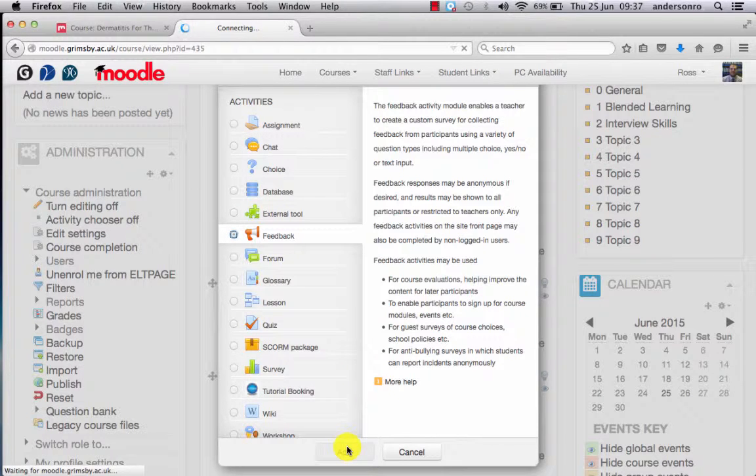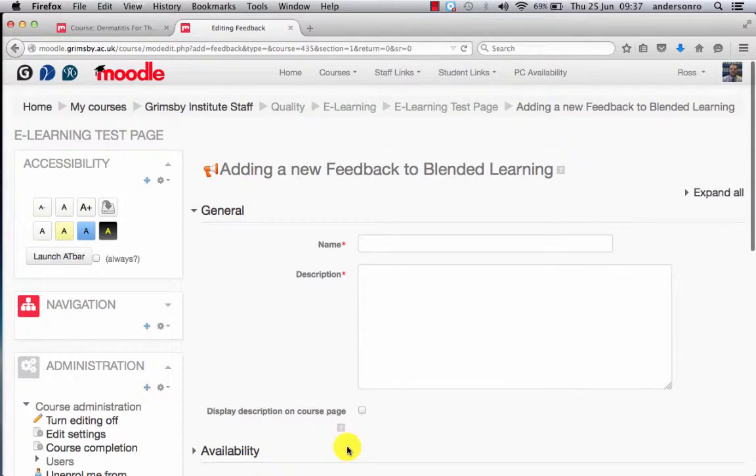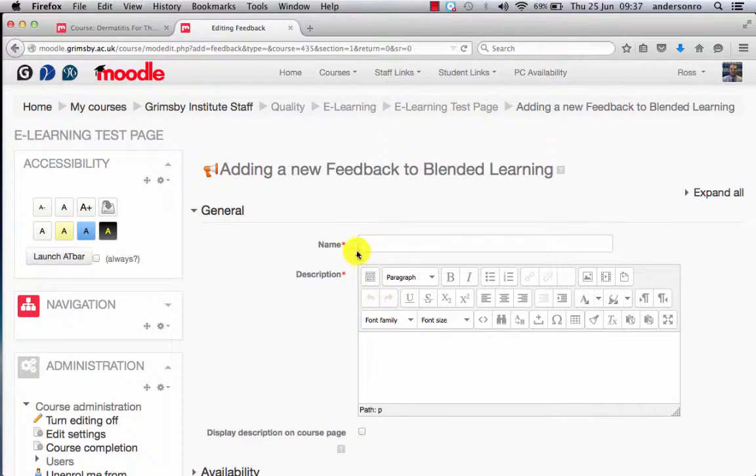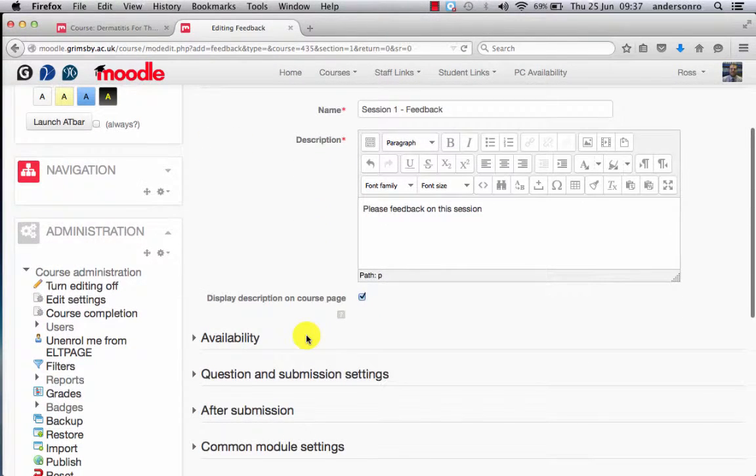This first section is the first of two parts of setting up the feedback button. The name that we're going to give it is Session 1 Feedback. Within the description, I'm going to put please feedback on this session. I can also display it on the course page if I want to.